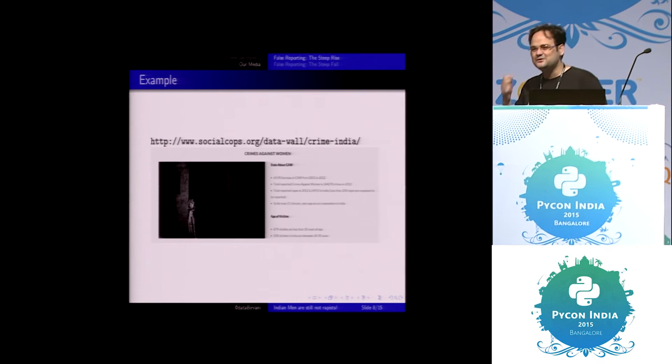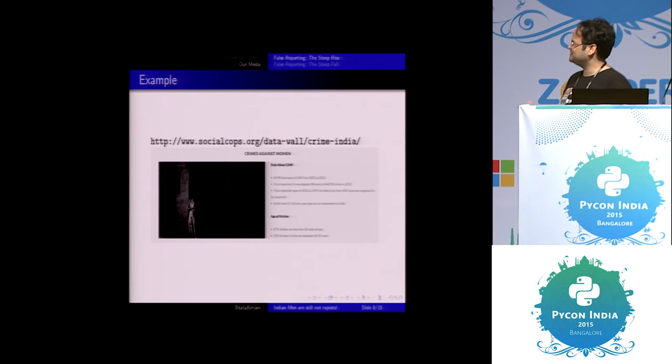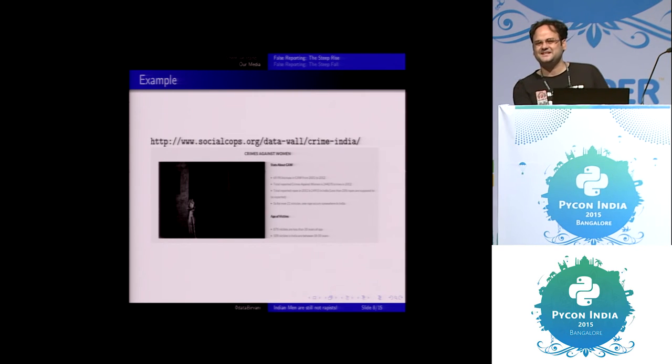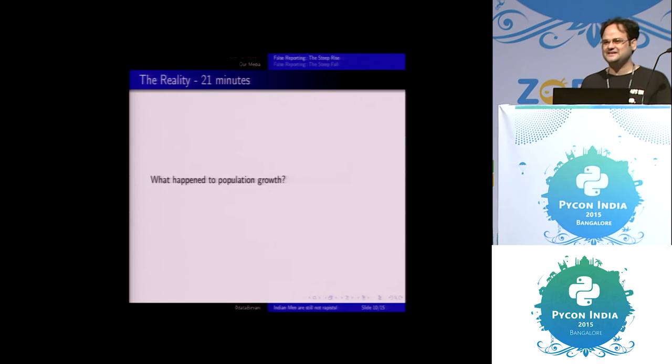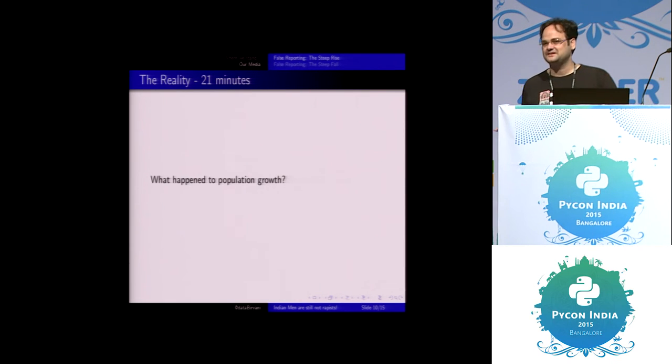Right. So another thing I wanted to look at, how is this data, these statistics are actually being portrayed in the media. And so we know that Indian media goes for sensational stats. So this particular one is, I just took one website which has representative stats. And I just went through them carefully. So in this URL, these are the two key stats that they talk about. So for every 21 minutes, one rape occurs somewhere in India. And crimes against women increased by 70% between 2001 to 2012. So both of these are quite shocking statistics at first glance. But if you really think about it, they don't really factor in the population growth. I mean, that 21 minutes is going to go down to 15 minutes at some point of time. Right. But is that really a cause for worry? You need to explore the story there.